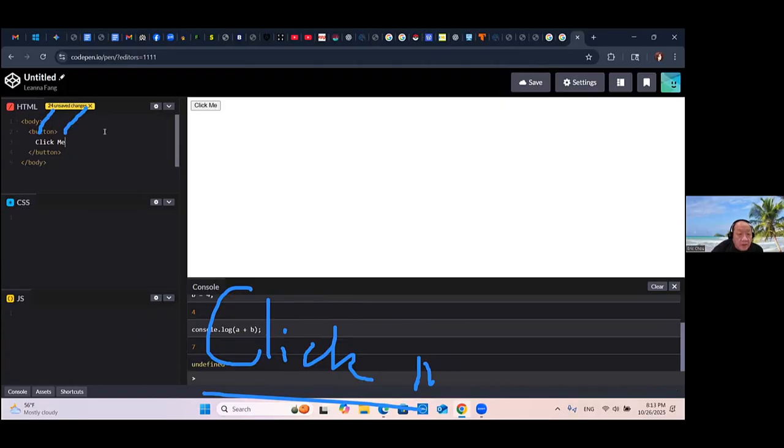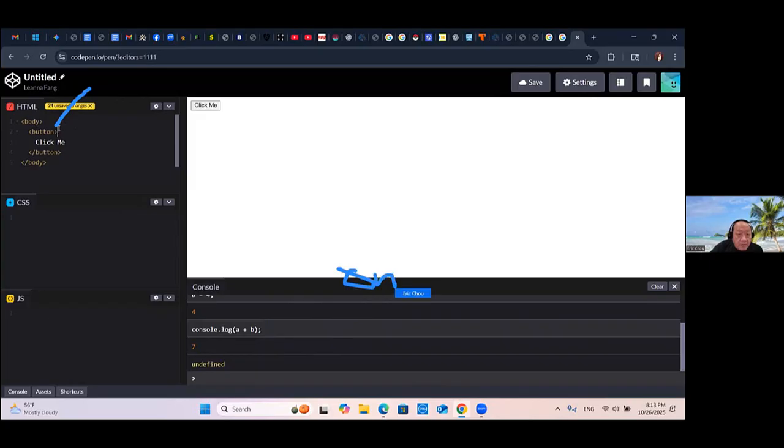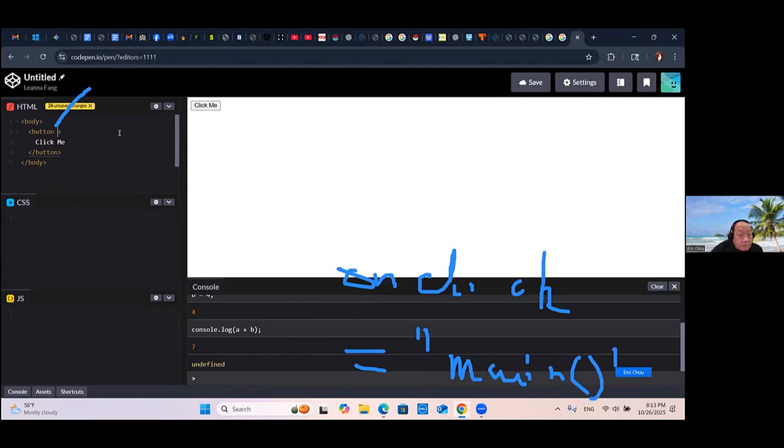Yes. Now on the button, put the onclick. Put the onclick equals string main function. Onclick, on, it's not un, on.